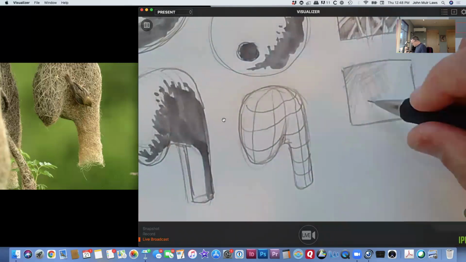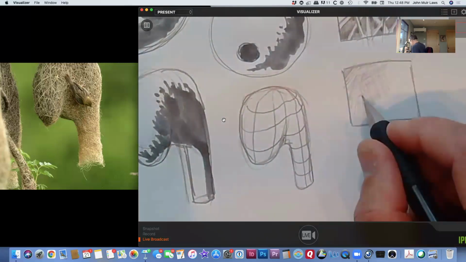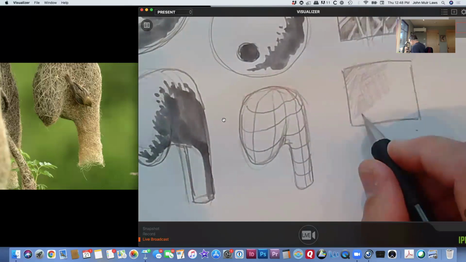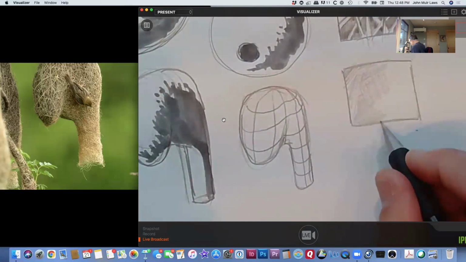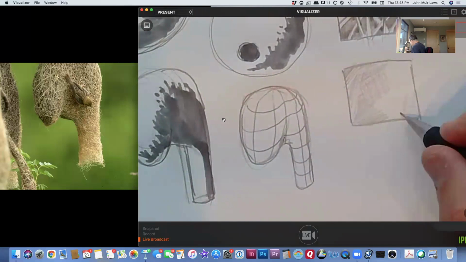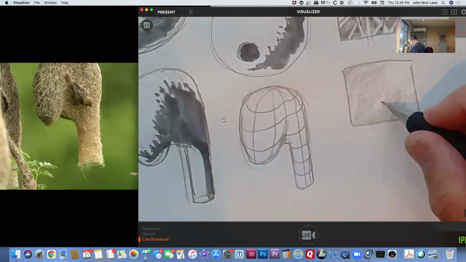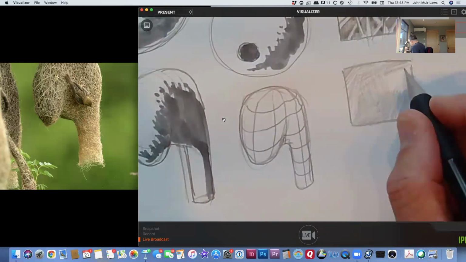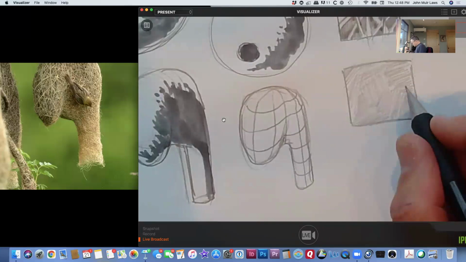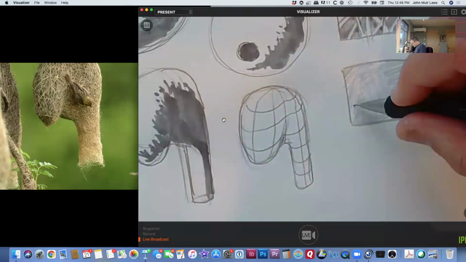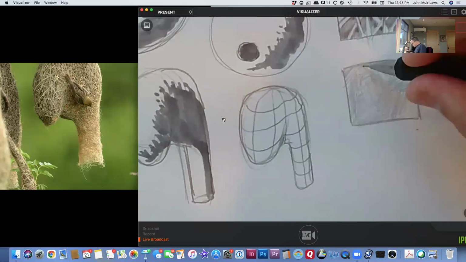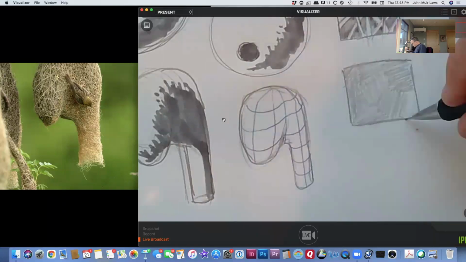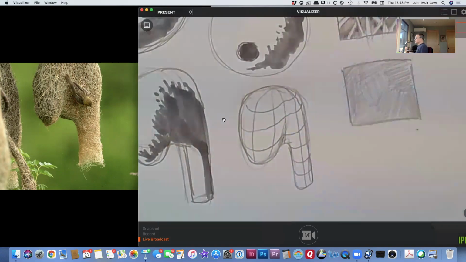I'm kind of getting some pencil strokes in different directions. So I'm making this sort of a patchwork of pencil lines. All right, there's a little patchwork of pencil lines.